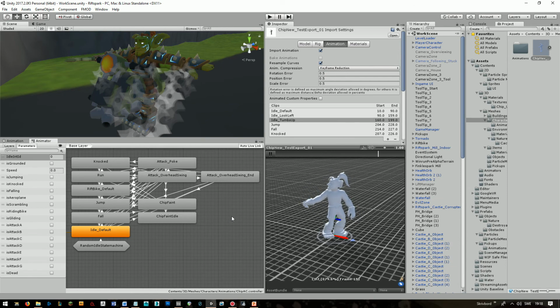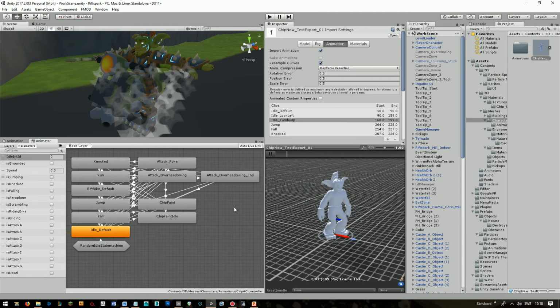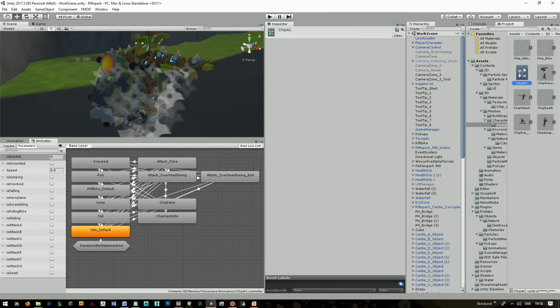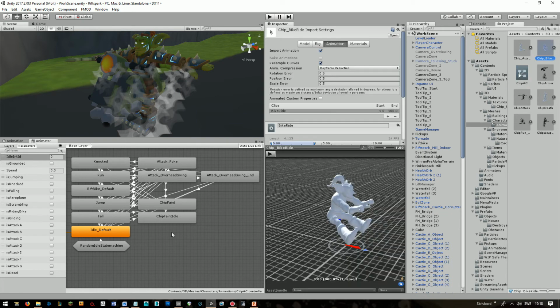But how do the animations work then in Unity? Well, you need an animator. If we go into animations, this is a little animator component, and it opens up this window right here. Let me just click on one of Chip's animations. Okay, anyways, so the animator is what tells the animations when to play and why to play. And then you can use scripts to say to the animator, okay, this thing has now occurred, play your thing, or this is supposed to happen.